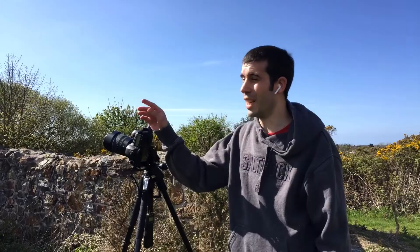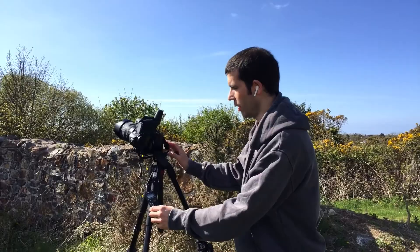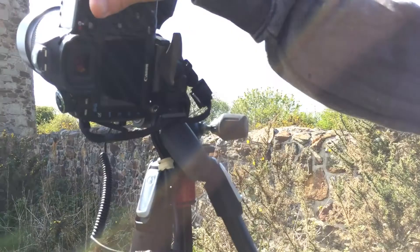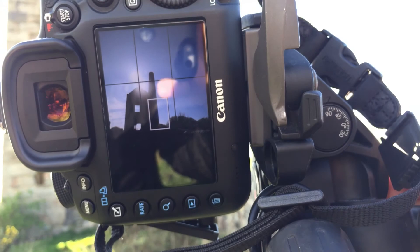So now I'm going to take the shots. I will use a remote so that I'm not needing to touch the camera, but I will leave my tripod loose so I can just spin it around. I am going to use live view — the reason for using live view is I can take a shot and I'm going to aim for like 30 or 50% overlap. That way I know how far I need to move the camera before I take the next shot.